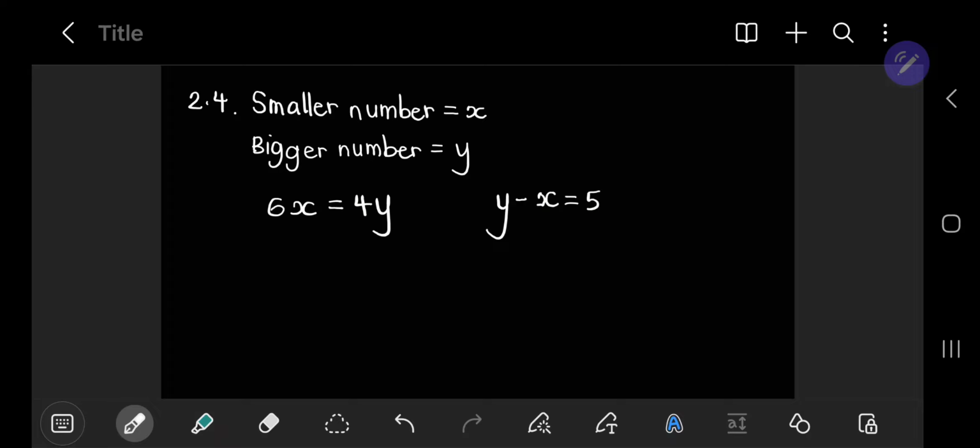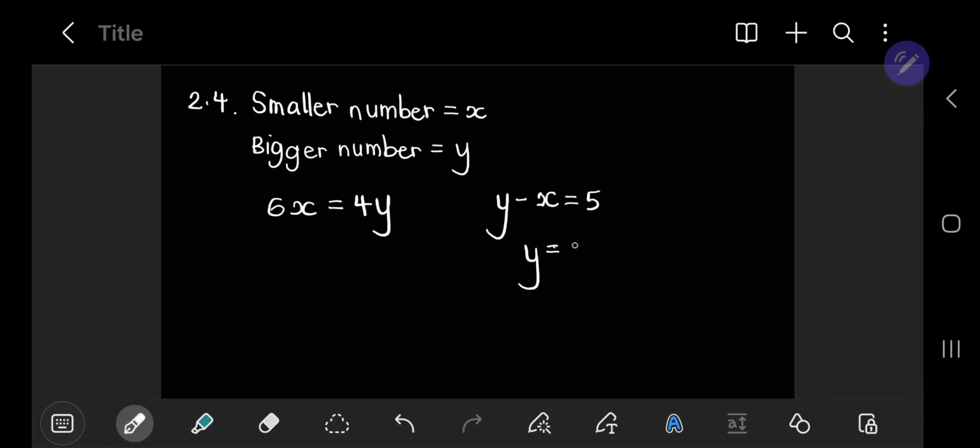we get 5. Now if you look at it, this is another form of solving simultaneously, because we have two variables. We have x and y in both equations. So the only way to solve for this is to solve simultaneously. Now it's actually easier for you to start off with this equation first. You can either make x or y the subject, it's up to you. I'm just going to choose to make y the subject here.